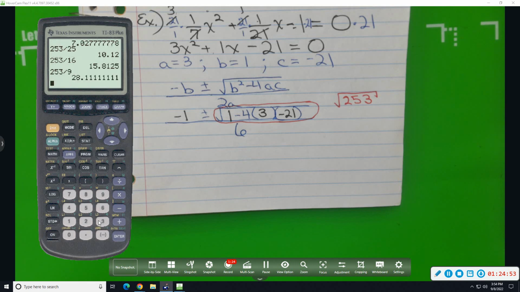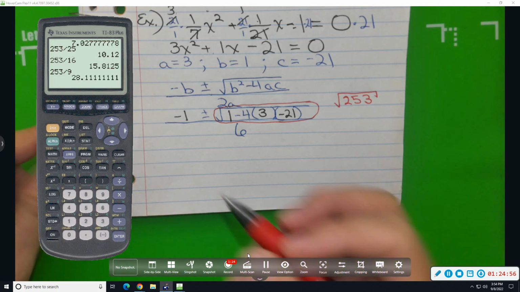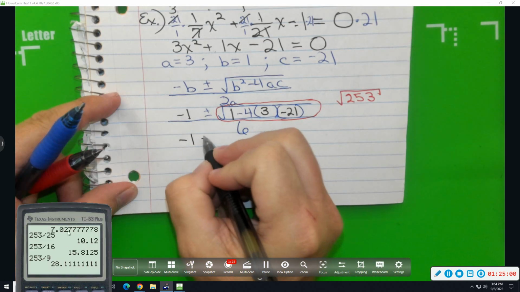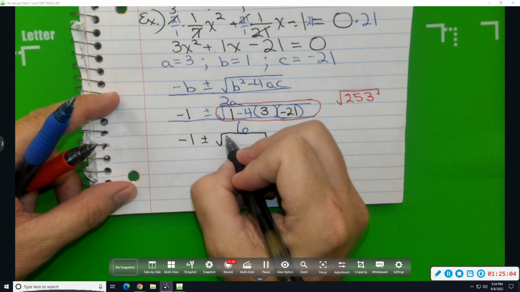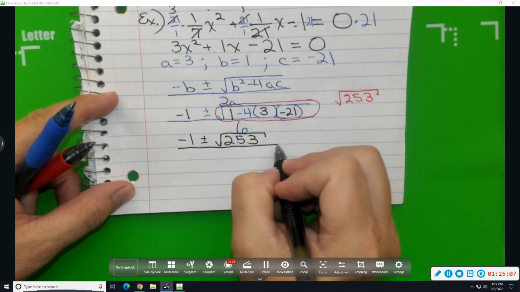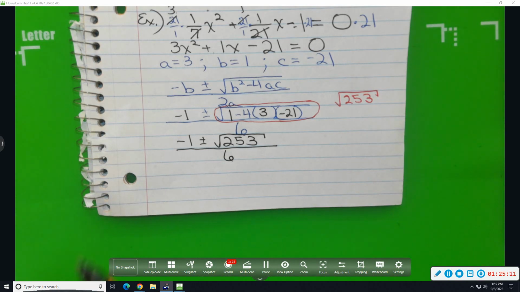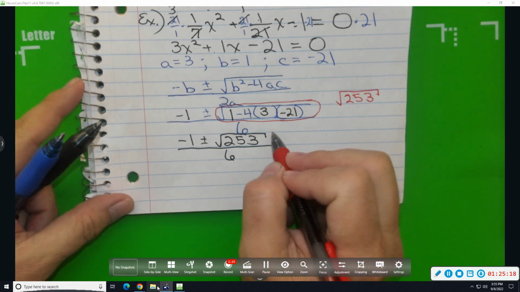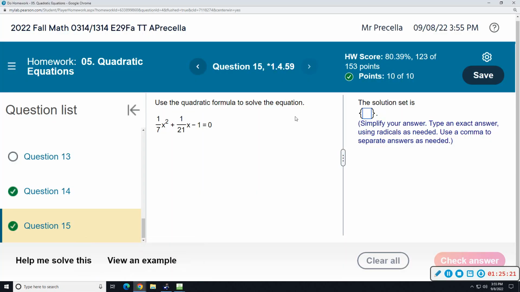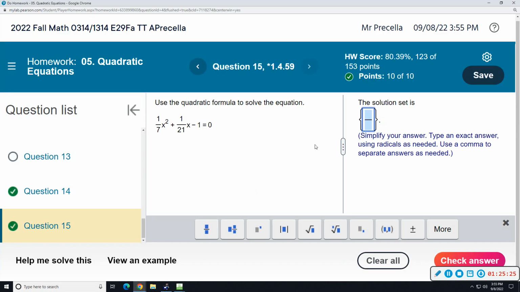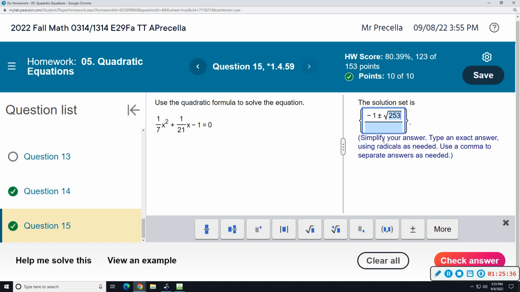Okay. So I guess that's actually a good thing. Write it down all as one: we have a negative 1 plus or minus the square root of 253 all over 6. And on this one I'm going to patch it in with the plus minus, although I think we've discovered that you can always just separate, whether there's an i up there or not. If you want to be safe, you can always separate. You would have a negative 1/6 plus or minus square root of 253 over 6. Pearson will accept either of those answers.